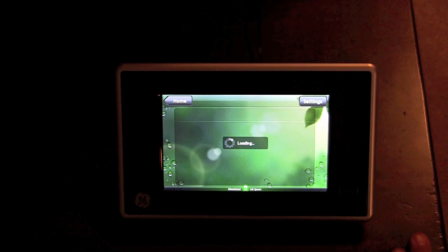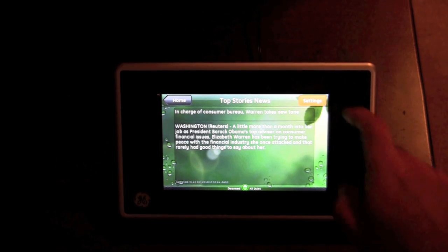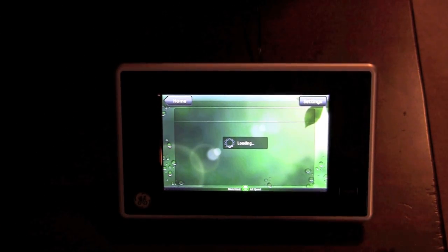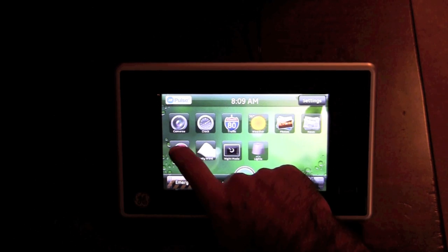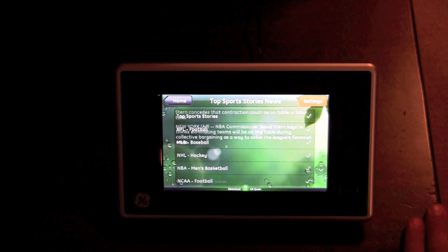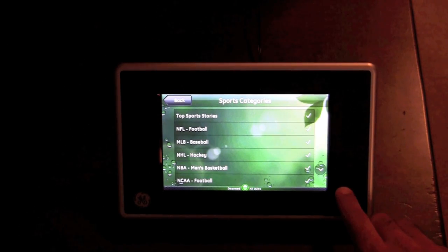News gives you local headlines and world events. You can choose which news items you want displayed, from finance, business, world, US, photos, and top stories. Same thing with sports. You can choose which sports feeds you want. This is basically just headlines, not real exciting, but you can choose which of the different sports genres you want to hear about or read about.